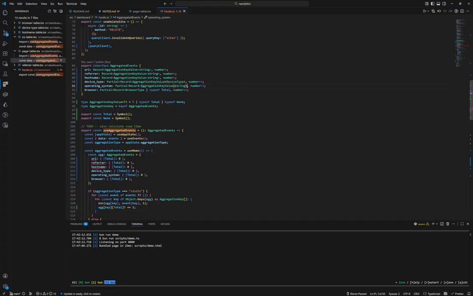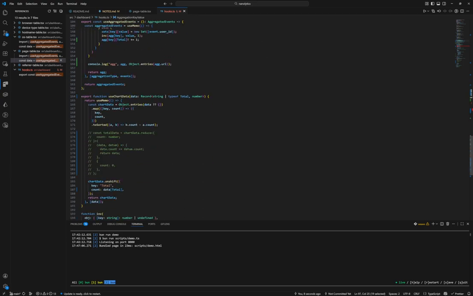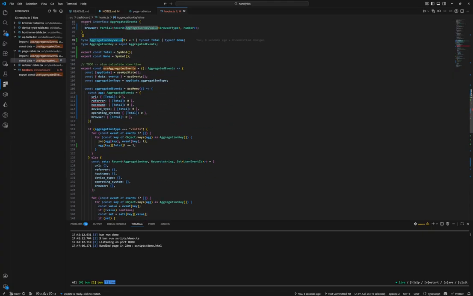And down here, it's going to be operating system, which are more constrained enum string types that we're using, along with browser type, just to give us the best type safety we can get. Okay, so that feels good and right and just. Maybe not holy, but close.